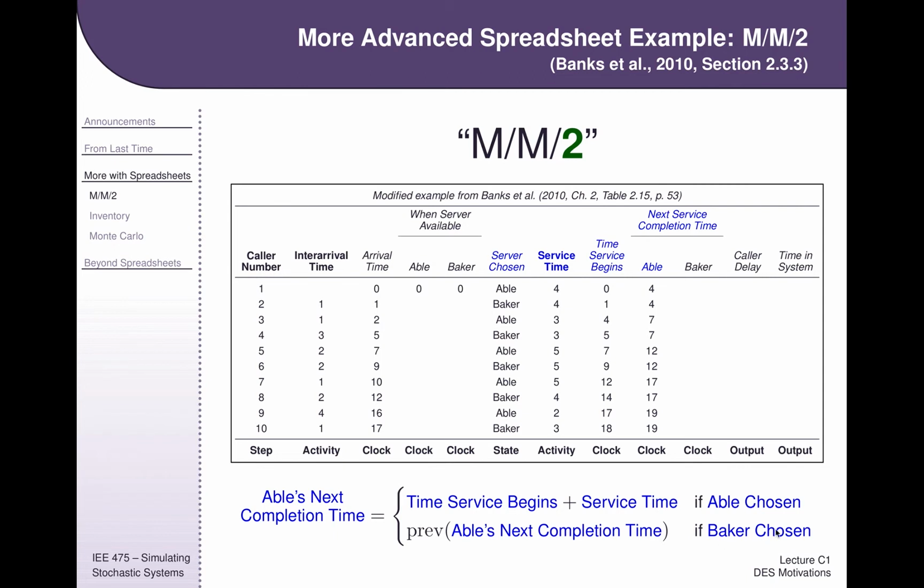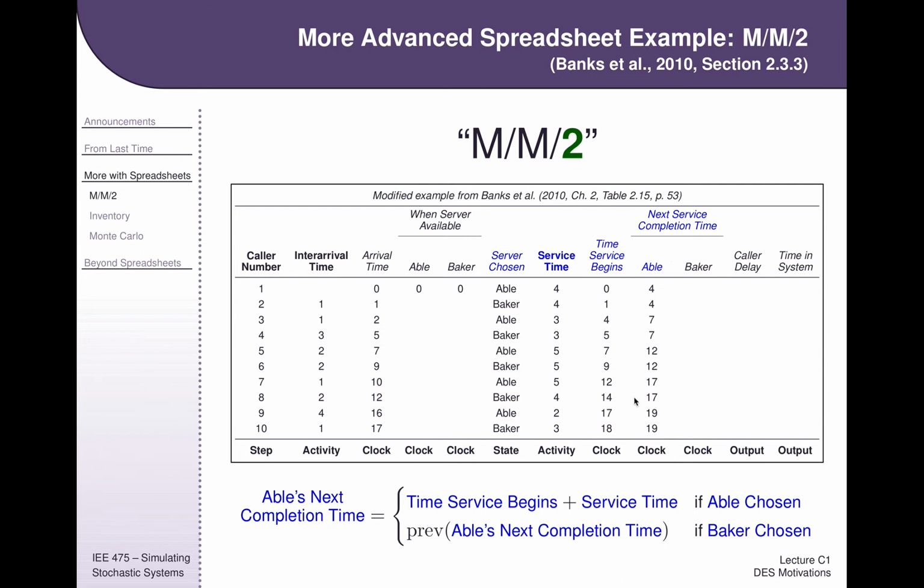Otherwise, if Baker was chosen, since we're in the Able column, we just pass along Baker's information. So we'll see this, but basically to simplify the calculations, even in customers that are handled by Able, we're going to carry along Baker information in the row. And even in customers that are handled by Baker, we're going to carry along Able information in the row. And that allows every row just to refer to the previous row. So we don't have to say, based on a certain row, look back several rows to see when Able was last used, because we're constantly carrying that with us so that we only have to look back one row. It just simplifies the implementation.